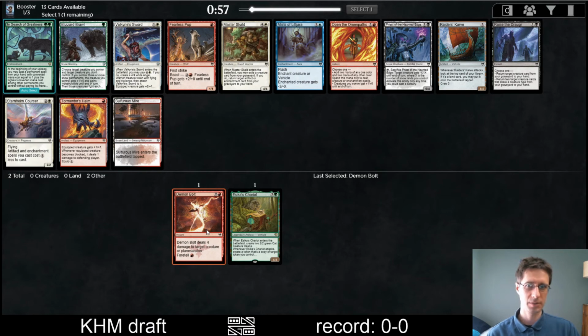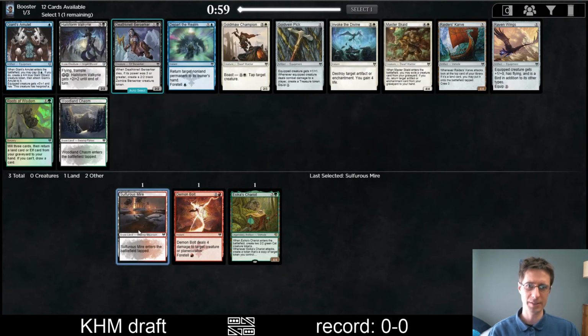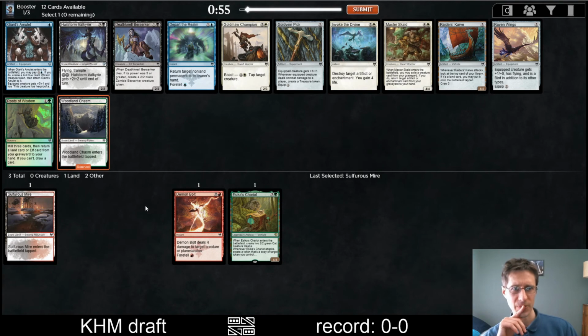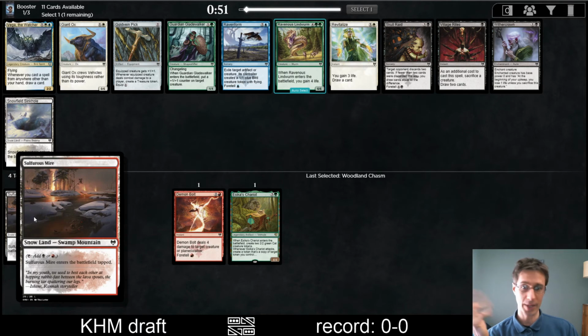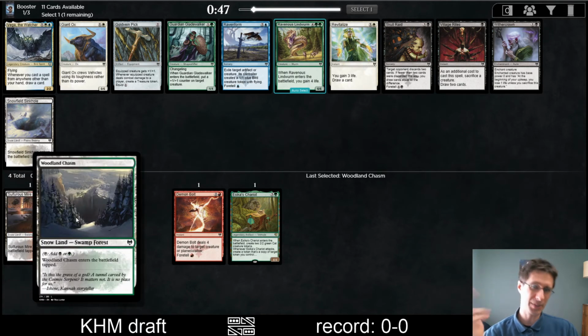Blizzard Brawl. Sulphurous Mire. Blizzard Brawl would be nice, but I might get hung up on taking good cards and not getting the lands we need. God, that's a good card, though. You know, you can't be too sad about taking a land, even this early. I think we go for Mire here. All right, Woodland Chasm. That's pretty perfect, not gonna lie. Because if this is red, black, and we have also green, then getting green-black is a nice way to tie those together.